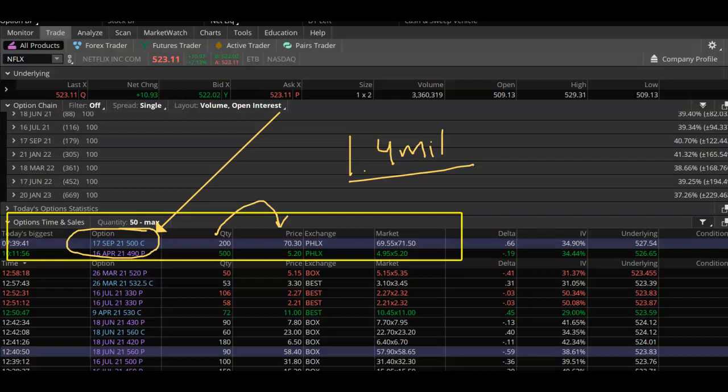I'm already long this. So when I look at this at the close today, I say, that's an interesting bet. I understand the bet here. Now, this could be a hedge. It could be a lot of things. It's hard to discern what that data is.